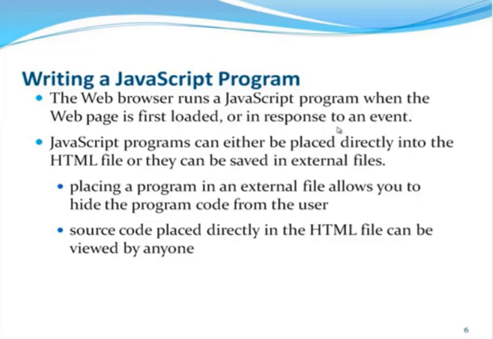Writing a JavaScript program. How to write a JavaScript program? The web browser runs a JavaScript program when the web page is first loaded or in response to an event. JavaScript programs can either be placed directly into the HTML file or they can be saved in external files. Okay, two ways: directly we can place JavaScript into HTML files, or they can be saved in external files.